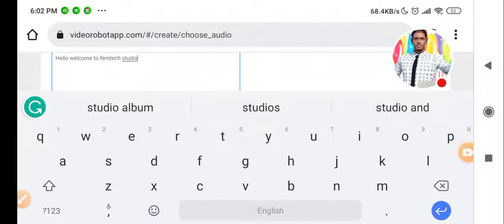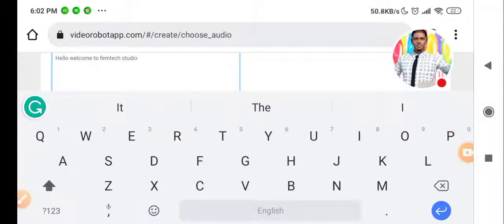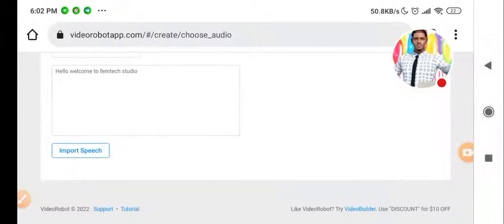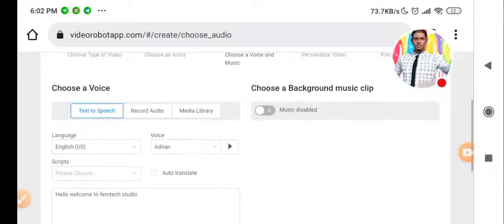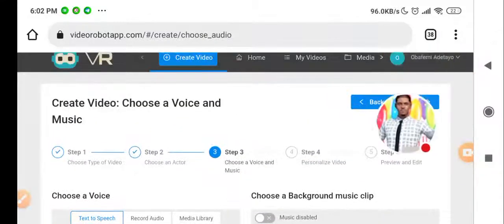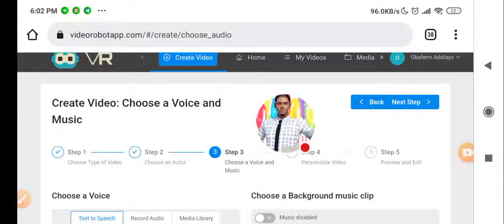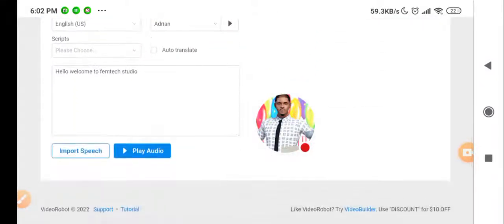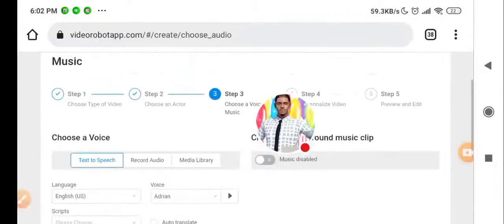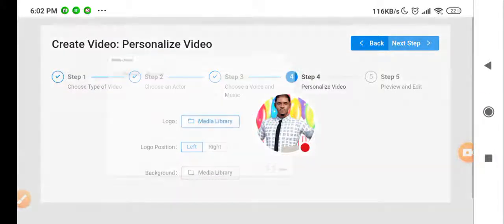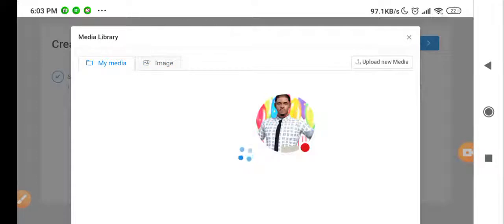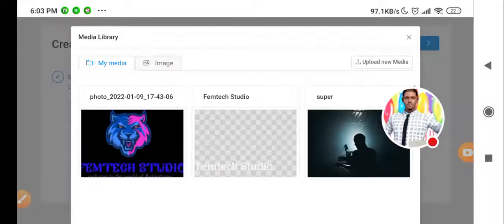I should have made use of a system, but due to our power supply here in Nigeria, it's somehow okay. So I just have to create this video using my phone, then select import speech. The speech has been imported, then select next step, then select media library, my media, because that is a logo.